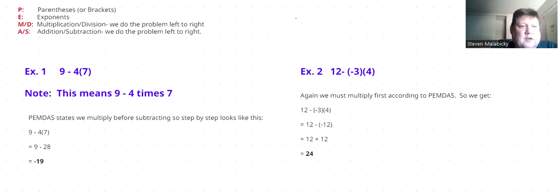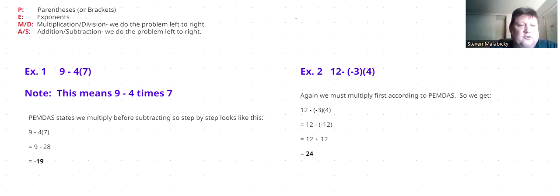So we drop down the 9, we drop down the minus, and then 4 times 7 is 28. And if you learned our lesson last time, the introduction of basic operations of subtraction, you know that when one number is positive, like the 9 is, and the 28 is kind of negative with that minus sign, when you have two separate signs, you subtract the numbers and you keep the sign of the bigger number, that's negative in this case. So 9 minus 28, you do 28 minus 9, which is 19. The bigger number is negative, so the answer is negative.